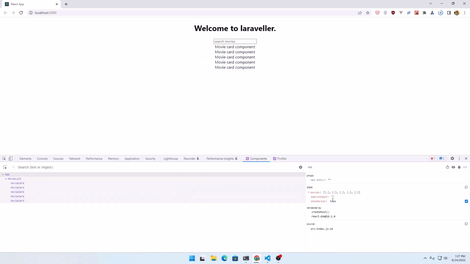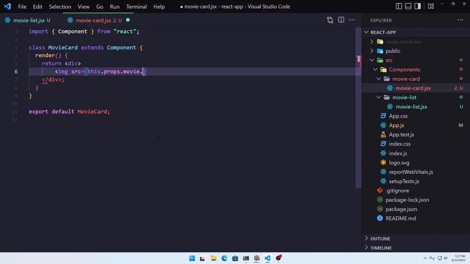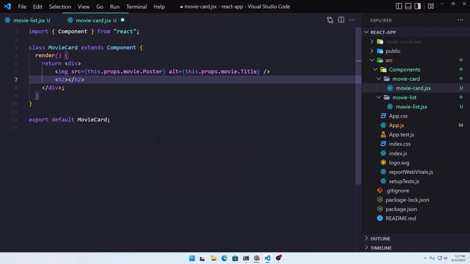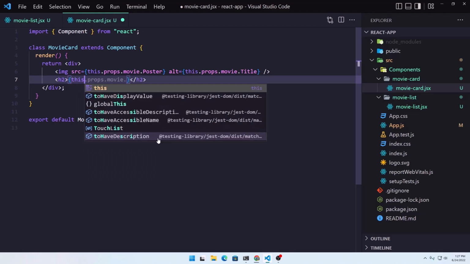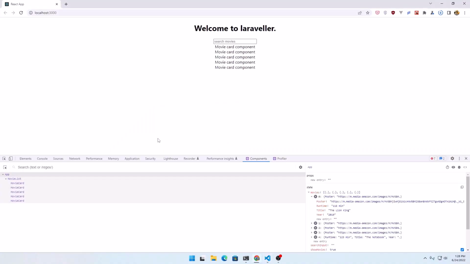So let's go here, single movie poster with capital P, poster like this. And we can add also the alt to be this.props.movie.title. Very good. After that, let's add the h2 to be this.props.movie.title. Very good. And what we have other, we have the runtime and the year.